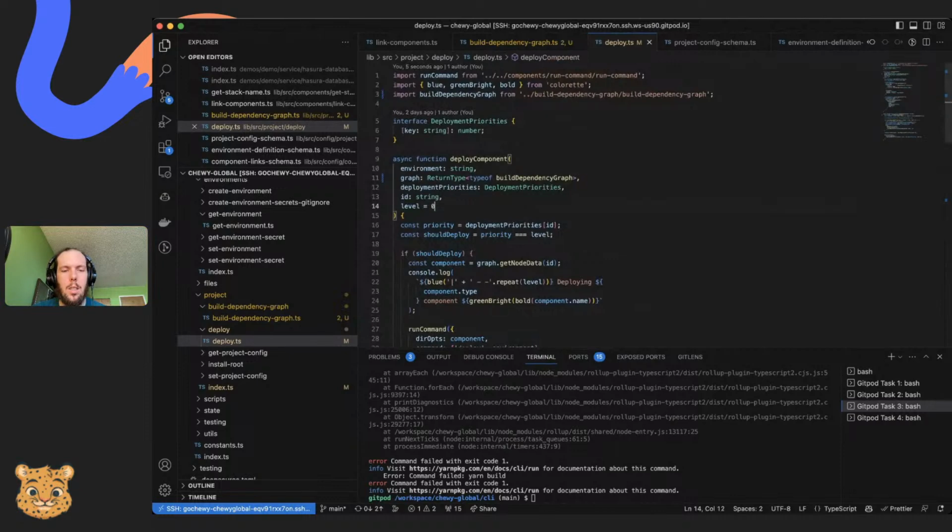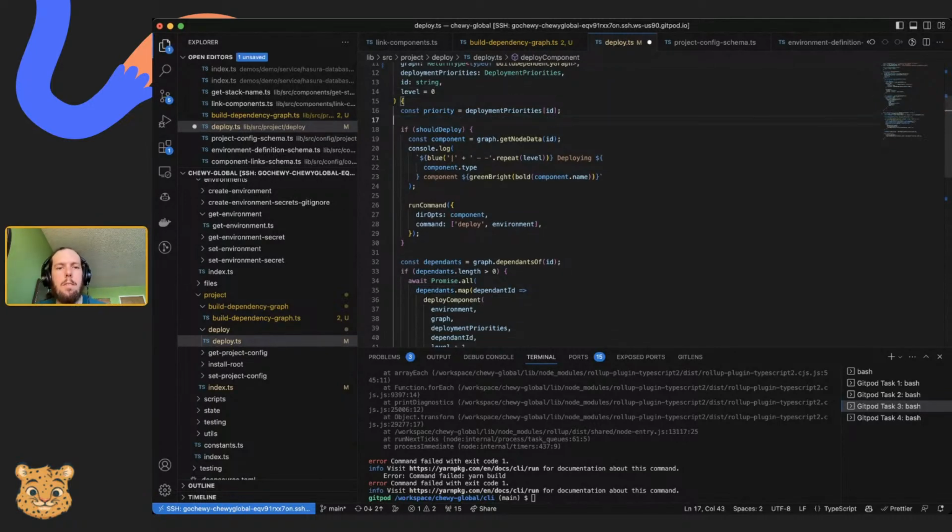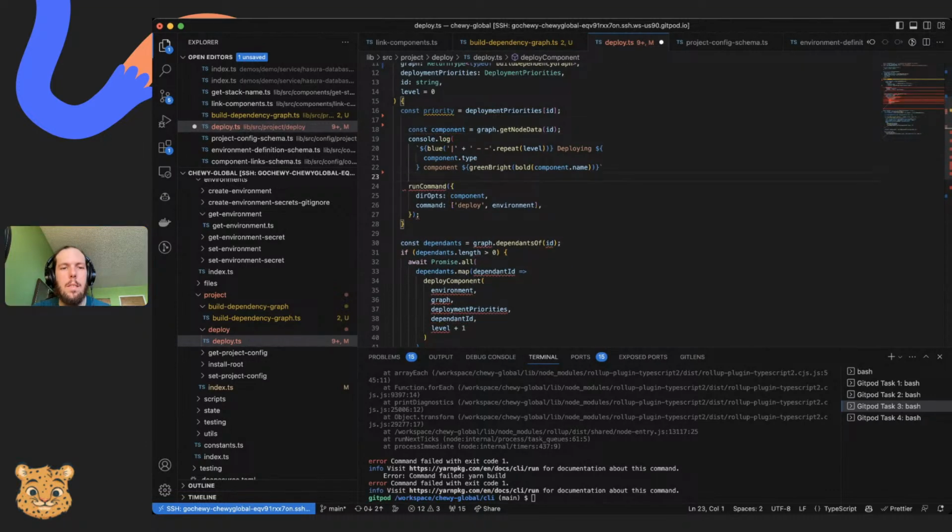I don't think there's any other... Oh no, level does matter just for our fun little lines here, but for anything else, should deploy priority is equal to level. That we should be able to get rid of. If we're running it, it's because we're deploying it.